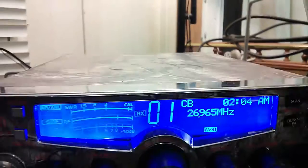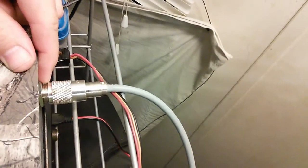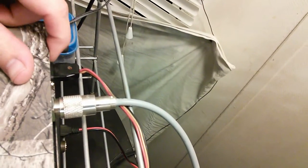There we go. And on the back, it's just like any other Cobra 29. Standard 3-pin power cord. There we go. SO239 for your coax. External speaker and PA jack.